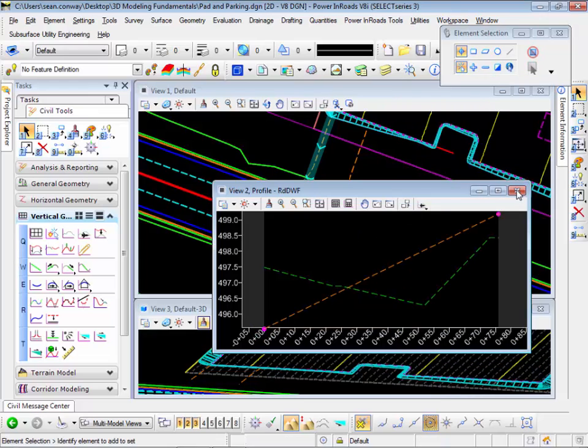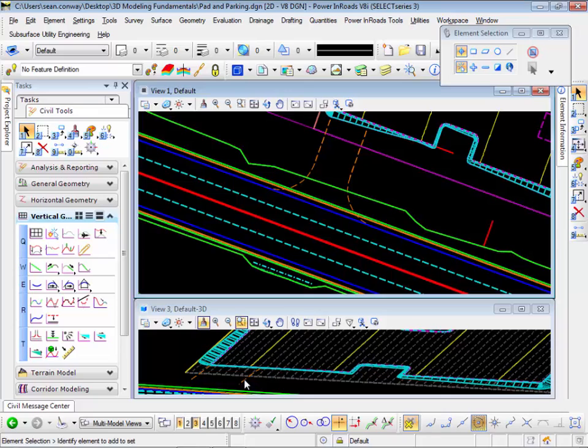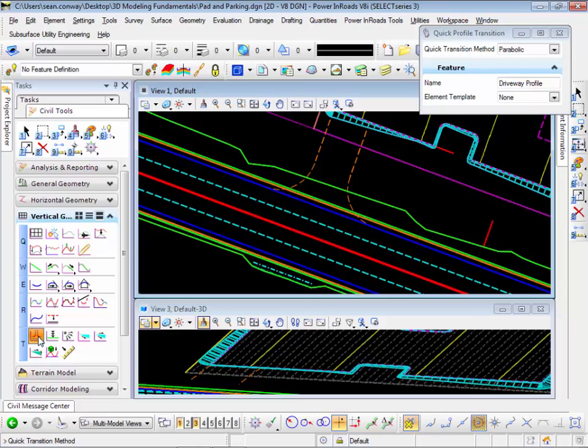Okay. Now that you created your profiles and gave them decent names, set them active, you can see both of those in 3D. Now we're going to click on Quick Profile Transition to generate the fillet. And this is going to be, just call it driveway fillet.